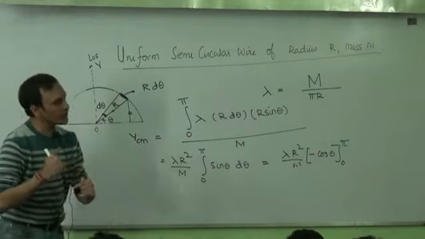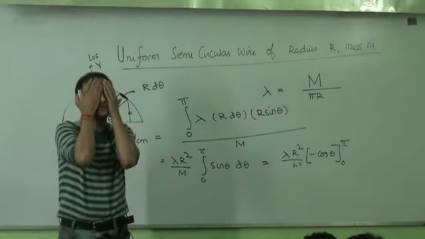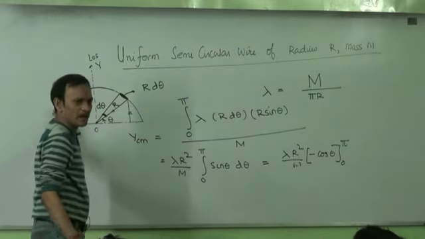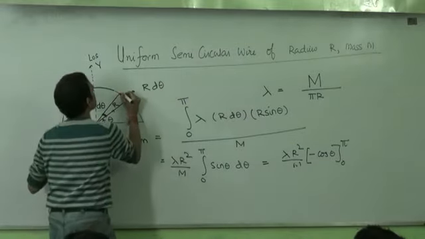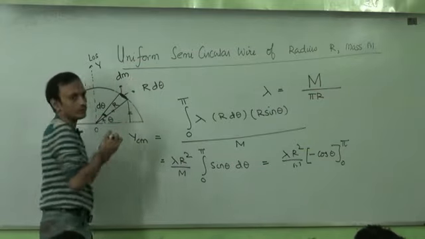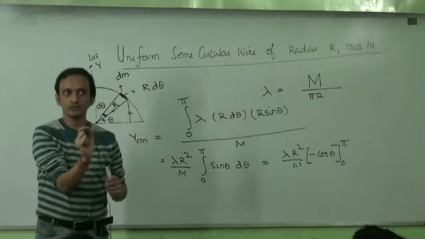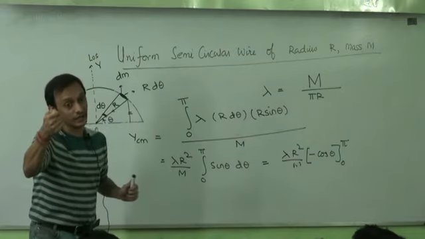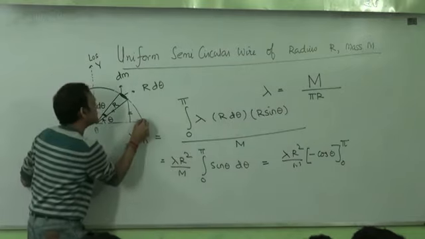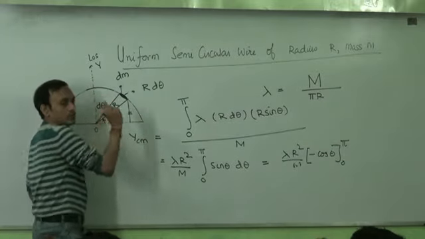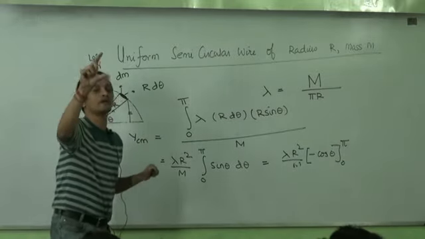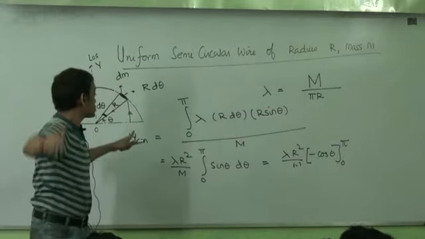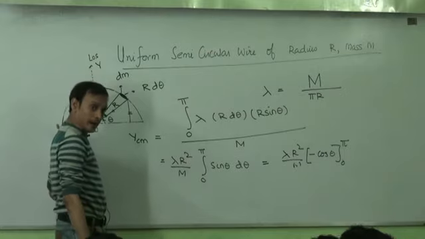Now, to be able to compute the y coordinate of the center of mass, what are we going to do? We'll break this up into several dm's, mass elements, right? Let's say this is a certain mass element, dm. For every mass element, we carry out a calculation of the following kind: y of that mass element into dm. So for every mass element located from this end to this end, we do mass dm into y, plus mass dm into y, for all the dm's, starting from theta equal to 0 to theta equal to pi, right?